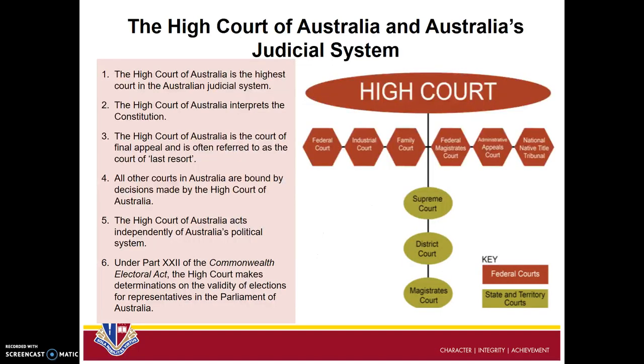The rest of that chapter then goes on to talk about the powers of the High Court. But I just want to show you this diagram first, which talks about the hierarchy of the court system and how it sort of fits out. So the High Court is the blanket one. It's the big one that fits at the top, the umbrella. Pursuant to it, there's a number of federal courts that have federal jurisdiction in accordance with the Constitution. So you remember that the Constitution also splits it into a division of powers.